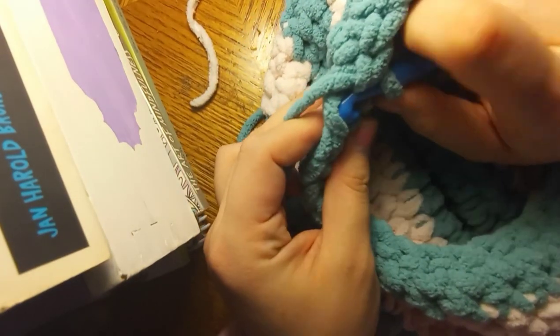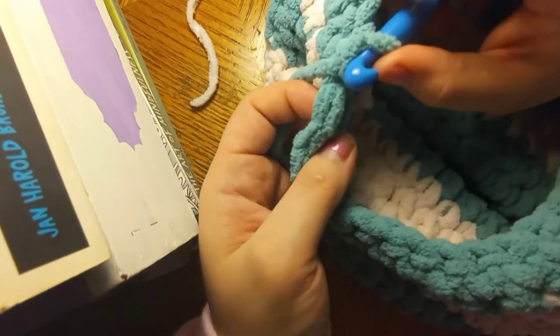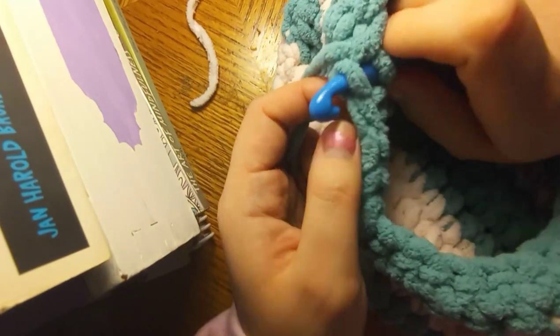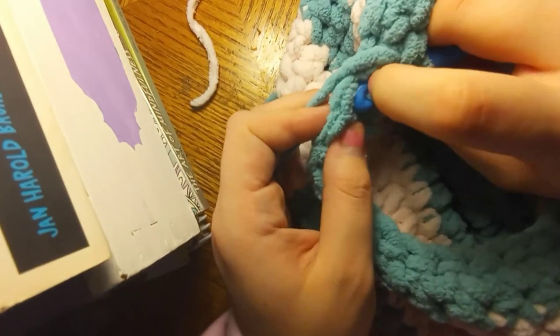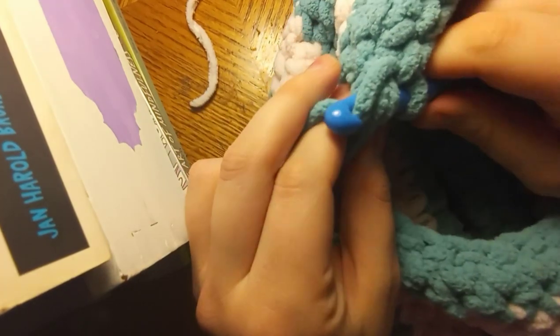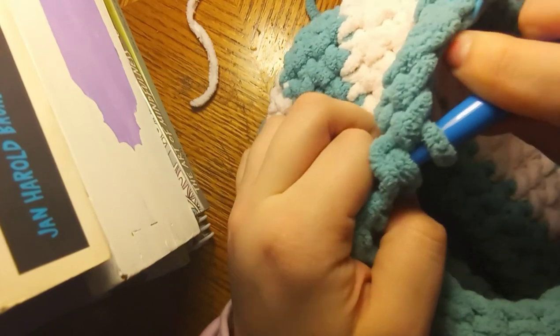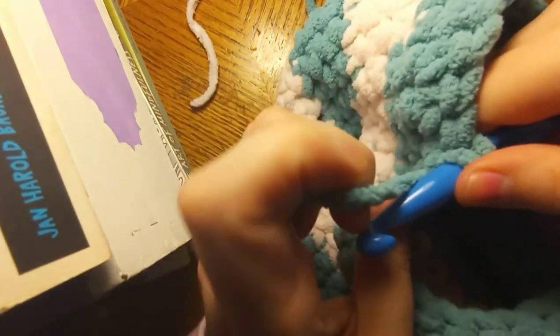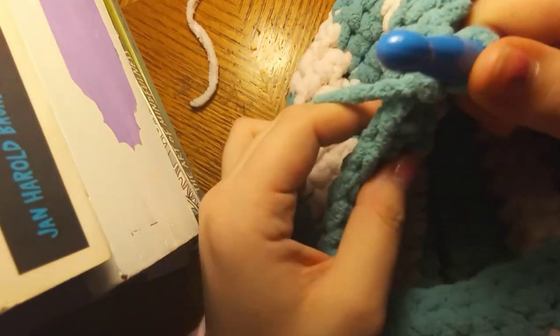Now for a decrease, instead of going into both of these loops here, you're just going to go into the first one, and then the first one again on the next stitch. And then you're just going to go like you're doing a single crochet into those stitches, like so. Okay, so that was your first decrease.